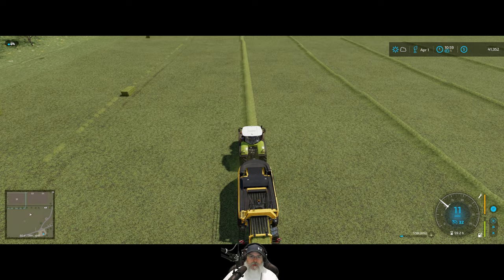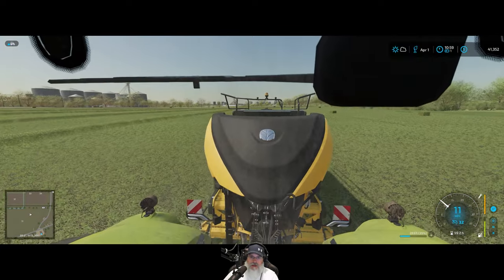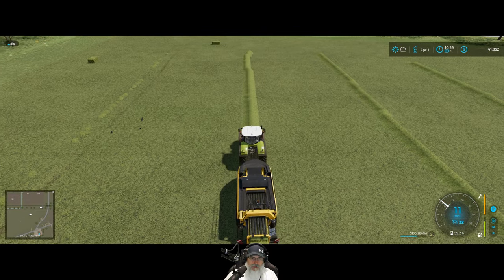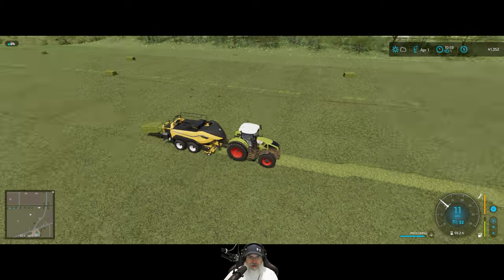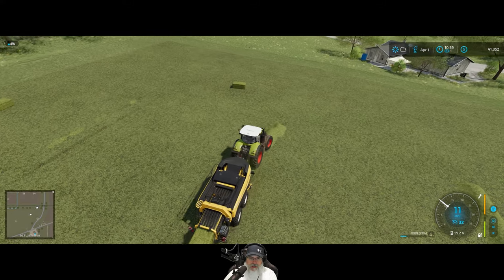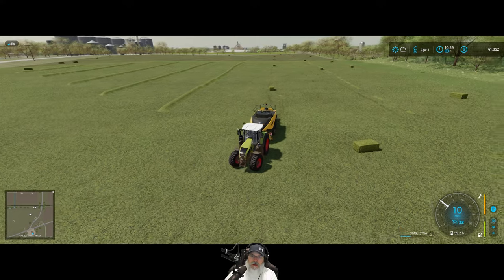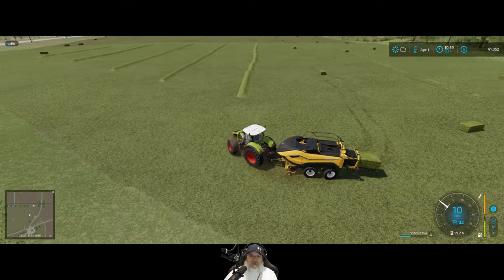All right, guys, we are back with an update. We are running the big, ginormous New Holland baler now on the field. And some of these windrows are still so thick that the baler's not picking all of it up, but it did a little bit better on this windrow here than that first one. But yeah, so just pretty much giving you an update.